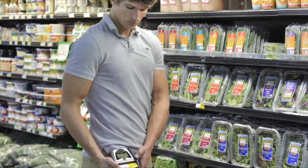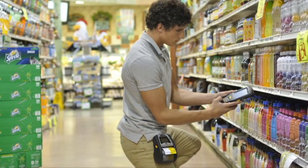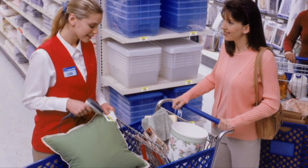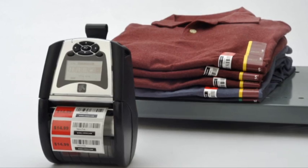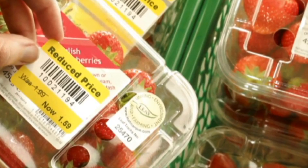Worker productivity is all about not having employees run to either a centralized print station or to the back room to pick up labels used as shelf labels or price markdown labels. So it gives people the opportunity to mark at the point of person, saving lots of steps along the way. It also puts the workforce out in the aisle to help serve the customer, better answer customer questions, so they can be multi-purpose and multi-task at the time of application.